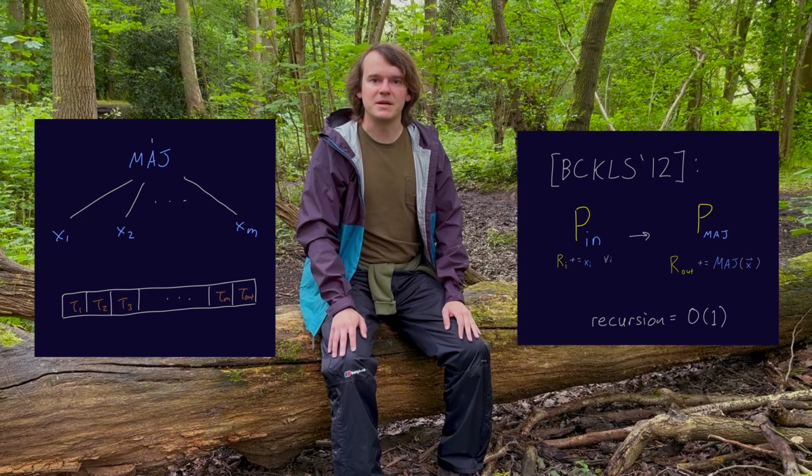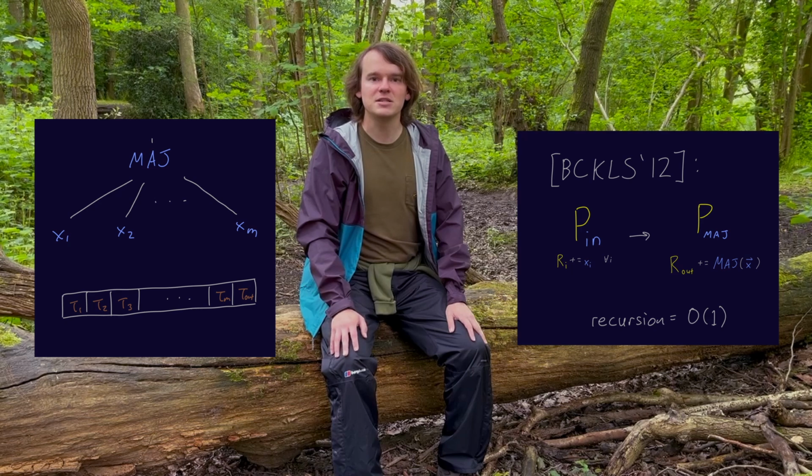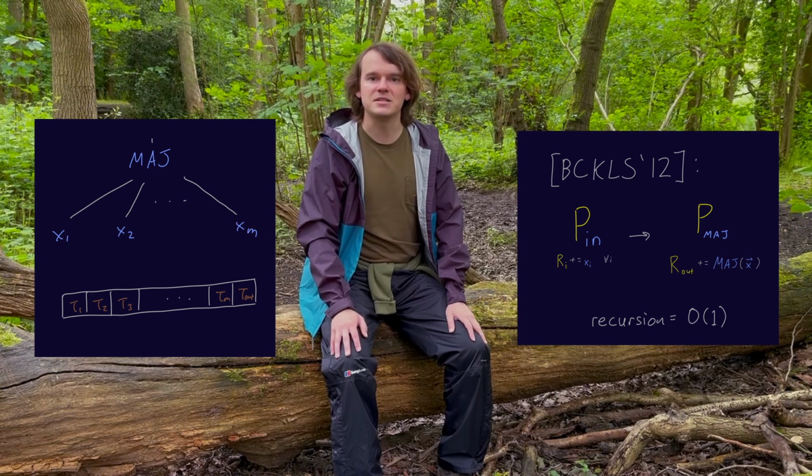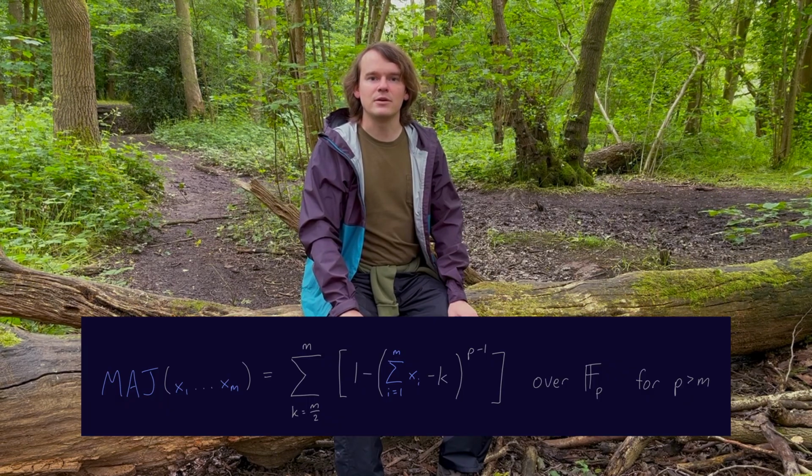They showed, in a slightly different setting, that a similar result holds for the majority function. If you can add all the input bits to a majority gate into memory, where now addition is again modulo a ring, then in a constant number of recursive calls, you can actually compute the majority function and add it somewhere else in memory. Since these register programs are about arithmetic, they relied on an algebraic characterization of the majority function, i.e. a polynomial representation of majority.